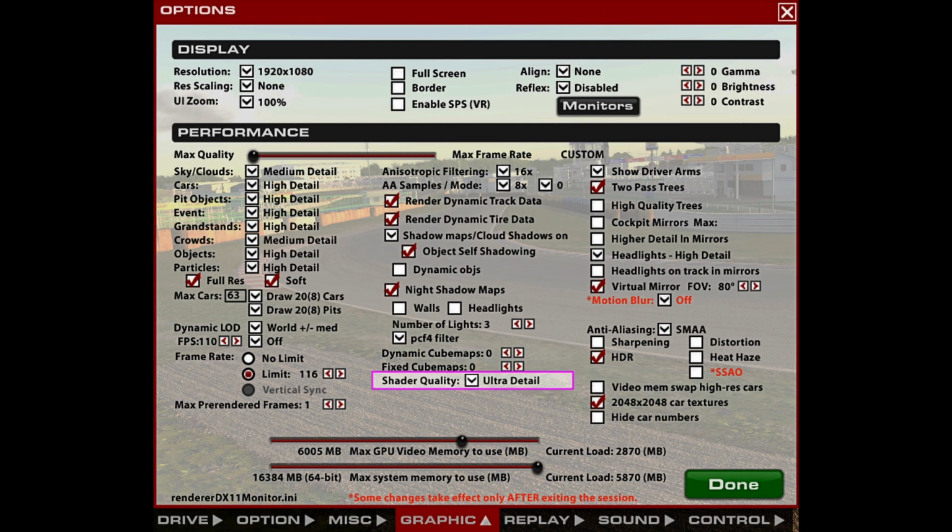Shader quality, this is an onerous setting but is important for visual quality. High is a good default setting. Ultra is fine if you have a modern PC with a high-end CPU and GPU. Medium is a good setting for older PCs and still looks okay. If you have to use low to get better performance, consider a PC upgrade. The settings in the right column have a significant impact on the GPU overheads.